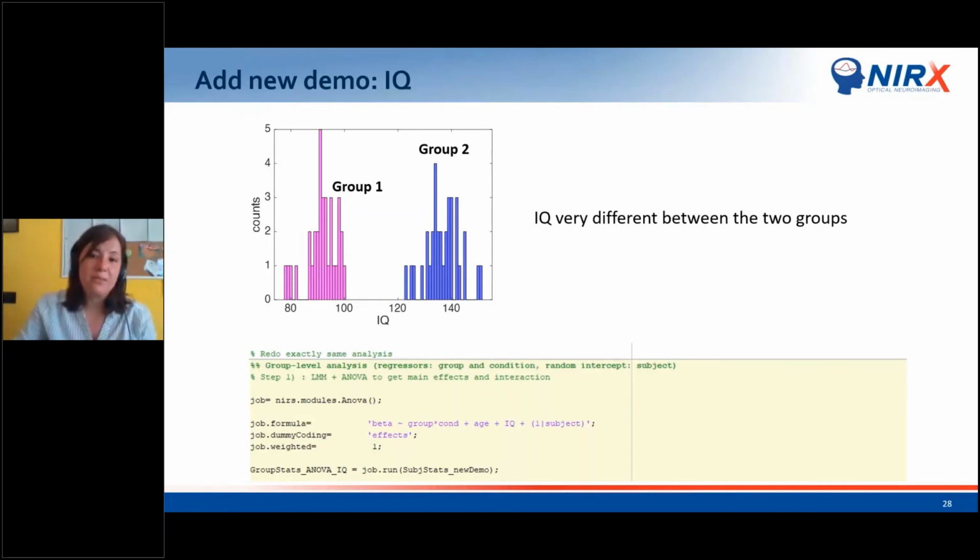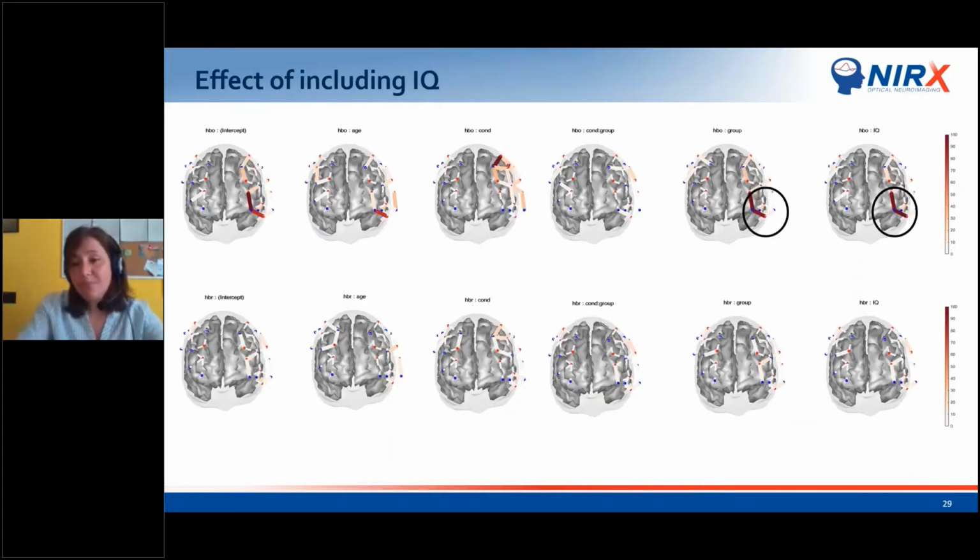And so what happens is that I have both. I have a strong effect of group because that actually lies in the data itself. The data was designed to return a strong effect of group. So it didn't matter that the IQ was so clustered, the hemodynamic activation in this channel was still group dependent. But since I have entered a highly collinear variable, IQ, the model also attributes part of the effect to this new factor. So I hope I was clear.